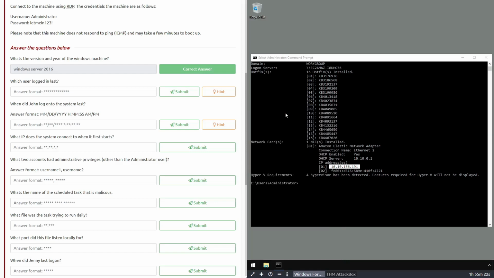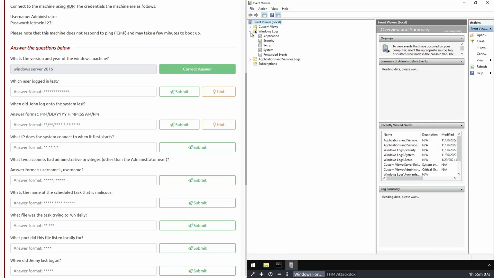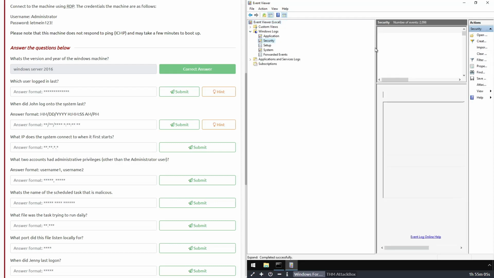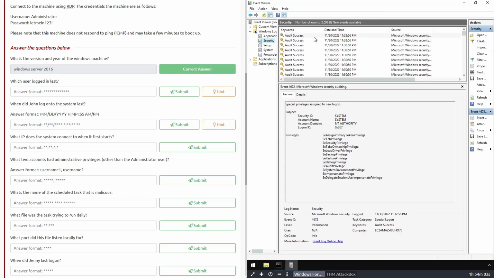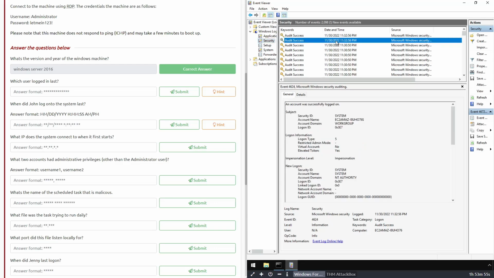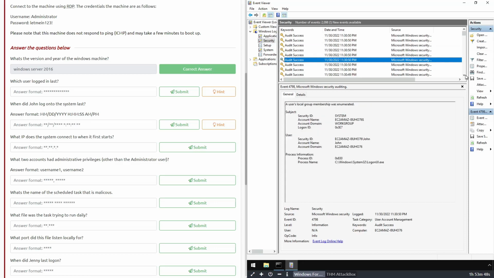All right, Windows Logs and Security. The security event log stores information such as logon and logoff attempts. Okay, we can see the event logs here. Audit success, so someone logged in. There's a lot popped up. Let's just scroll through. We know the last user who logged in was us because we are the admin. But what event happened before today? Let's scroll down.